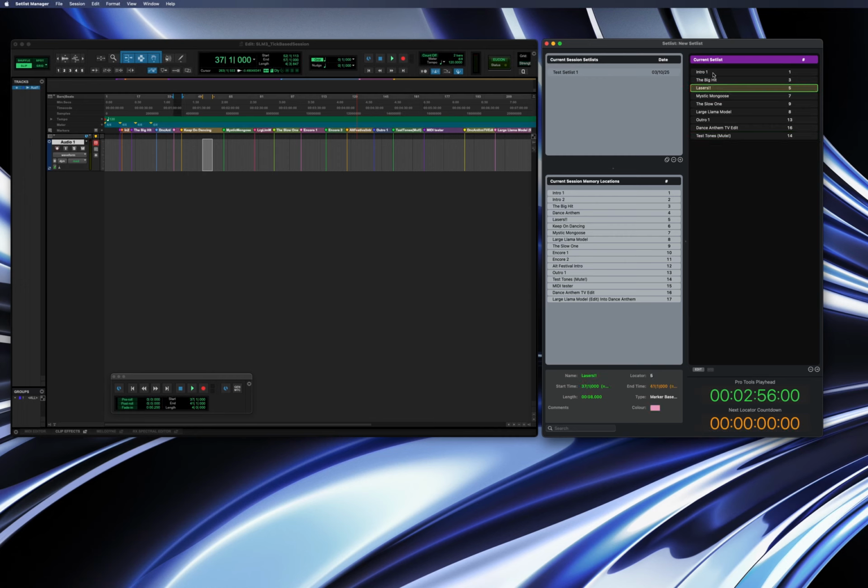Okay, let's hit spacebar while in Setlist Manager to fire the Pro Tools playhead. The row turns solid green, and our position in the timeline selection is shown by the Setlist Manager playhead. When we reach the end of each timeline selection, Setlist Manager automatically launches the next locator in our setlist, ready for the all-important go command for the next song. Let's speed things up a bit.